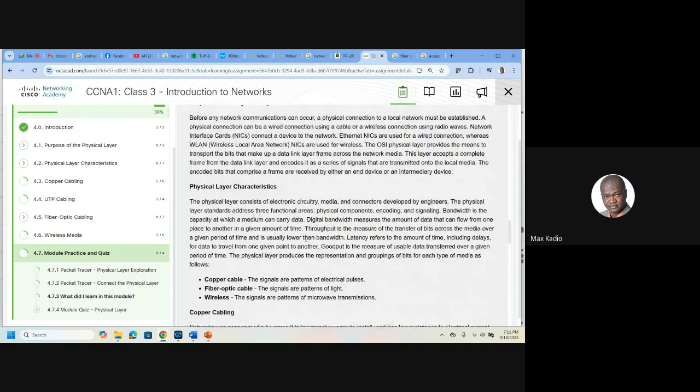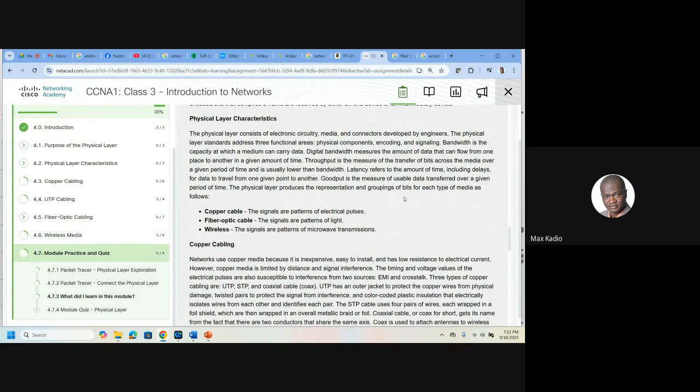So chapter 4 is about the physical layer, layer 1 of OSI, anything related to media. In the media, we have physical network cable, fiber cable, and wireless. For physical network cable, we have STP, UTP, and the other one, I even forgot, coaxial.